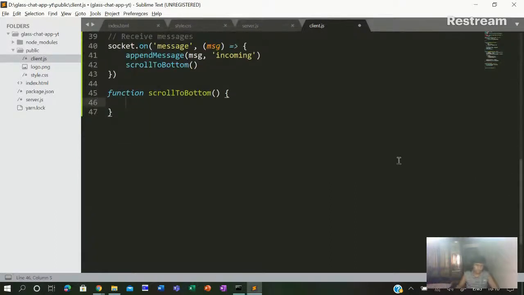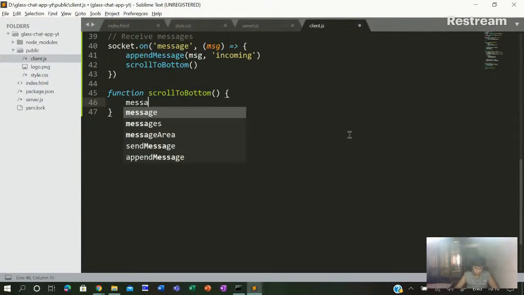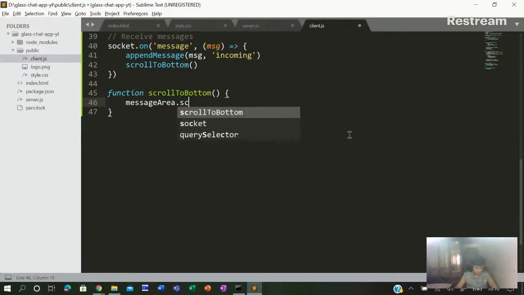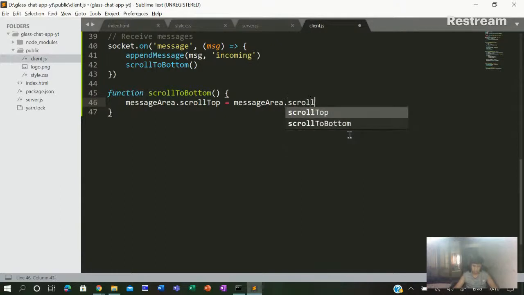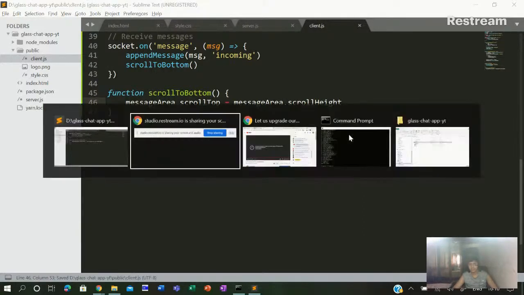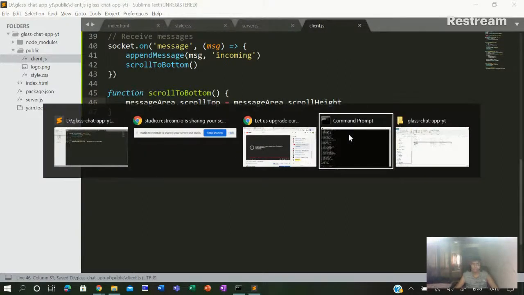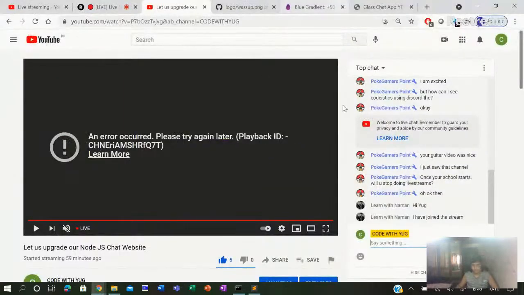Okay, and then messageArea dot scrollTop is messageArea dot scrollHeight. Just that much.